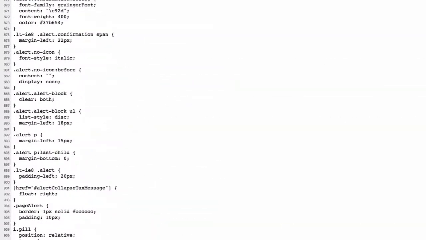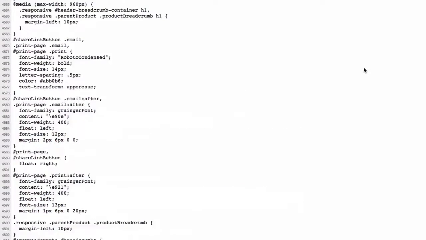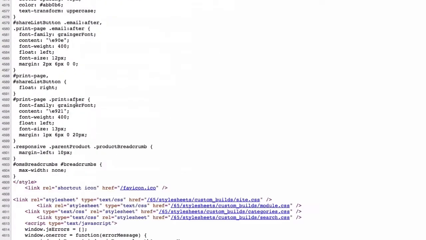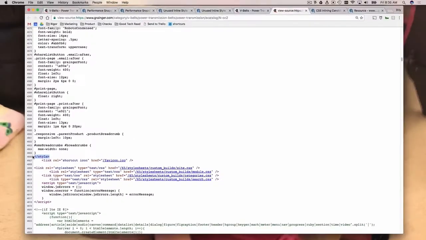In fact, I have to scroll all the way down to about line 4,600 or so to get to the very end of this style block. Turns out there's 78K of CSS rules in here, and 70% of the rules aren't even being used, which is crazy.